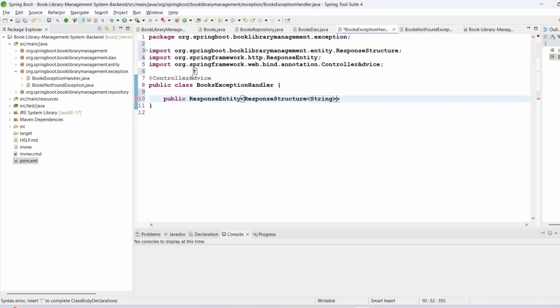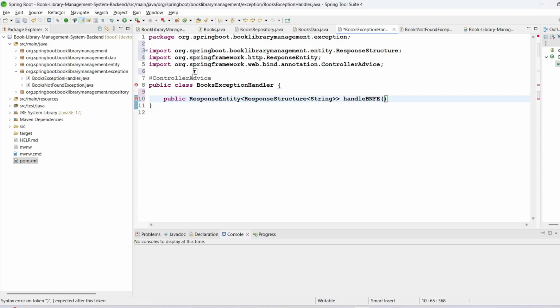That is a String type. Then we need a method, let's suppose, handle. The name of the exception is long, so shorten it so you can easily get it: handle BNFE, B for book, N for not, F for found, E for exception.